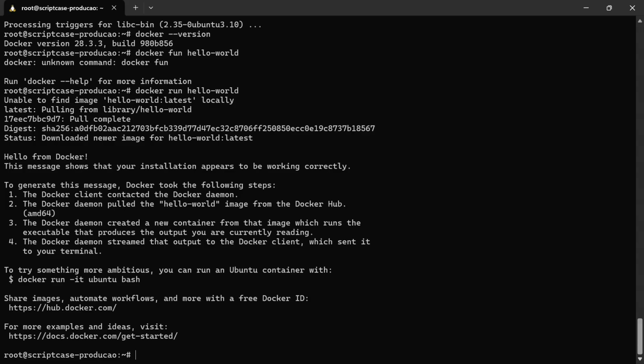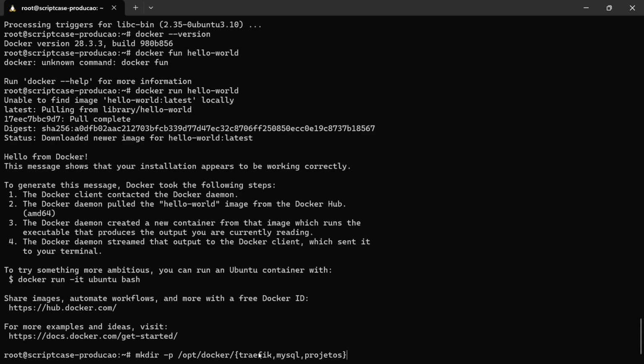Let's now create the structure of folders for our environment. So, let's use mkdir here. We will have the folder inside the OPT directory, where we will create the Docker folder.